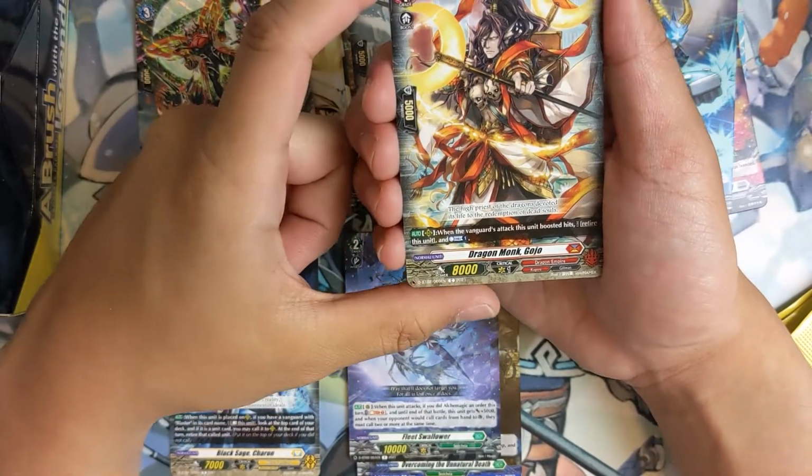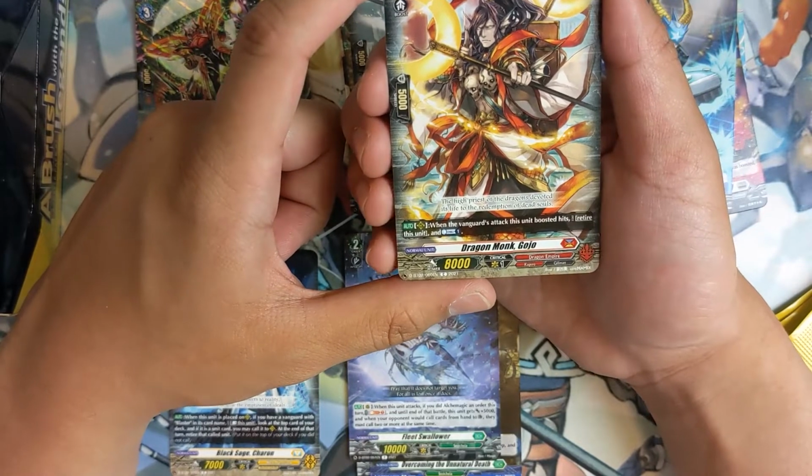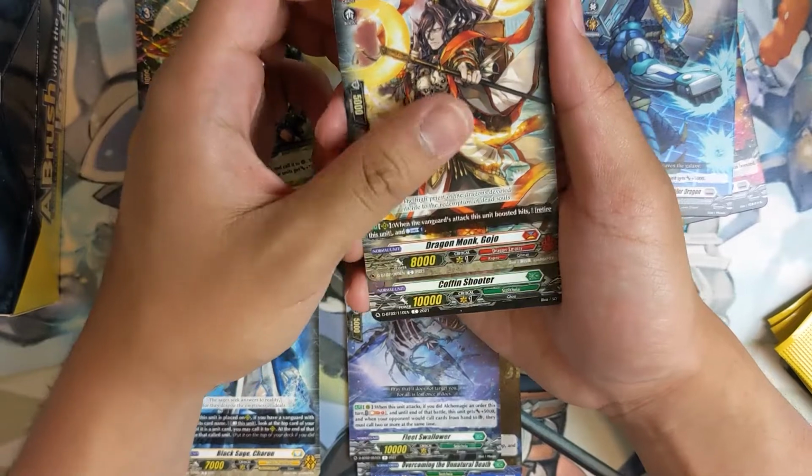When the Vanguard attack hits that this unit boosts. Did I say that right? Yes. Retire this unit and countercharge 1. This is really good for Nirvana.